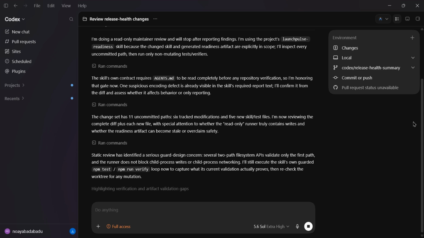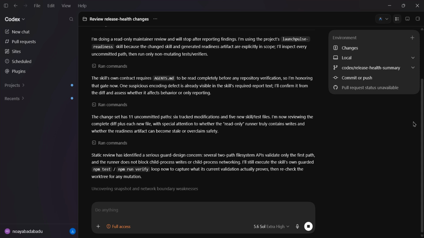The review comments are now visible with exact files and line ranges. Notice the priority labels on screen. The top findings are all priority 1, a destination path bypass, invisible Git mutations, and a simulated artifact write that doesn't faithfully model the real verifier. 2 additional comments complete the set. This is actionable feedback, not a vague request to make the code safer.